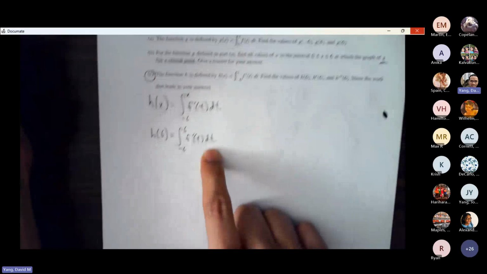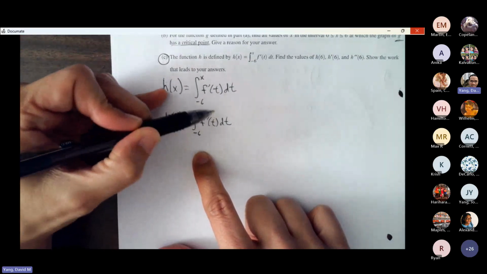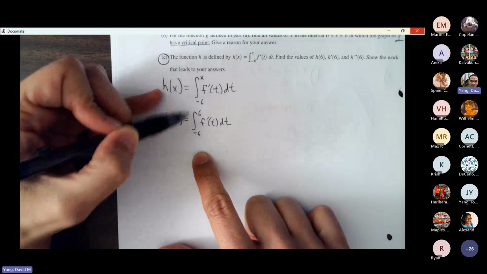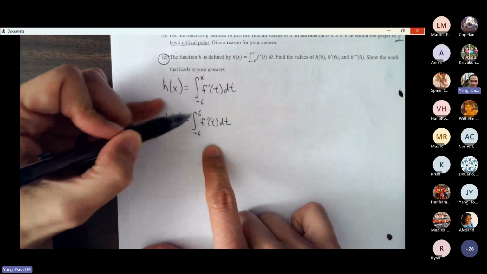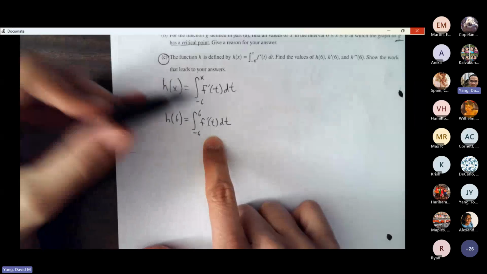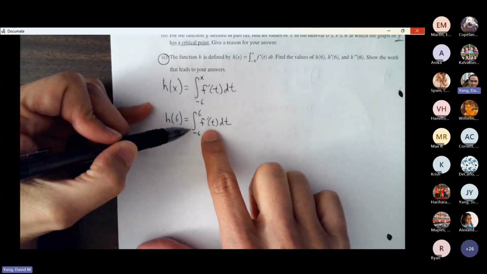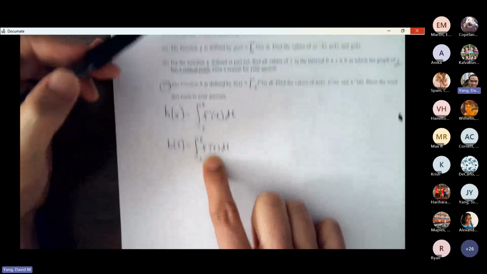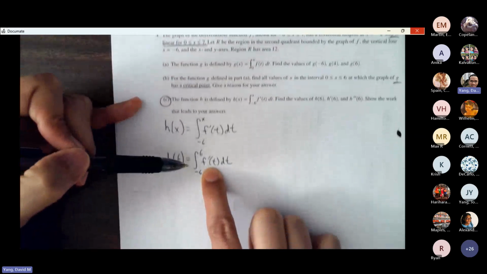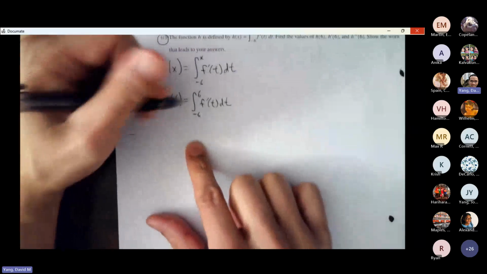So we've got to do a little bit of rearranging here because we're not going to be able to read the graph in terms of the area. We may have to turn this into a different form before we can evaluate. What if we can get this in terms of f? We don't have f prime in front of us, but we could turn this into f if we use the first fundamental theorem. So this is an application of the first fundamental theorem here.